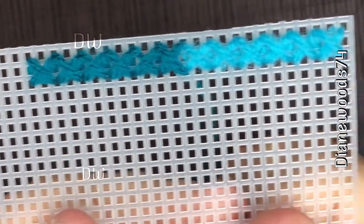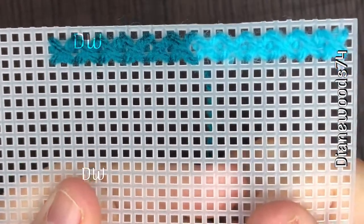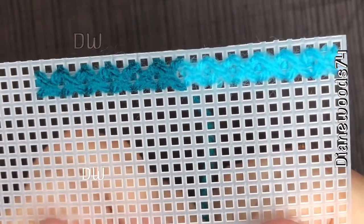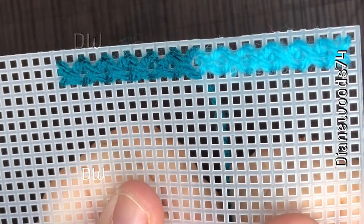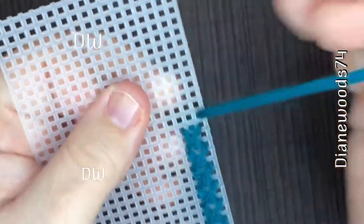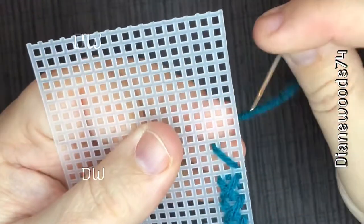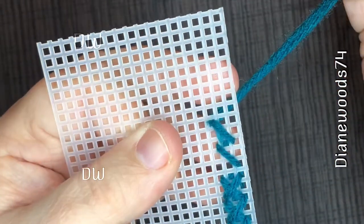I want you to practice this because I have a project coming up, and so I want to make sure that you have enough security in this design that when we get ready to make something really cute, you'll be prepared. So practice this, and it's very simple. Whatever square you want to go in, you're going to count up 3 and then over 3, and then go in the same row, and then count over three. Okay?